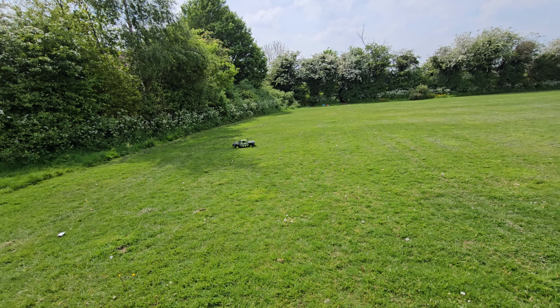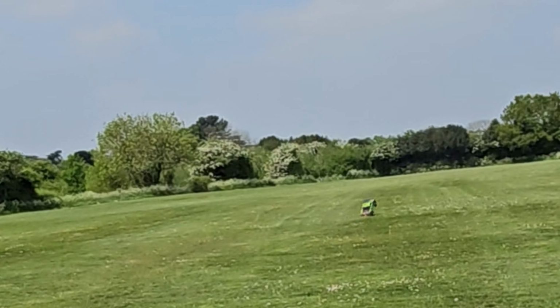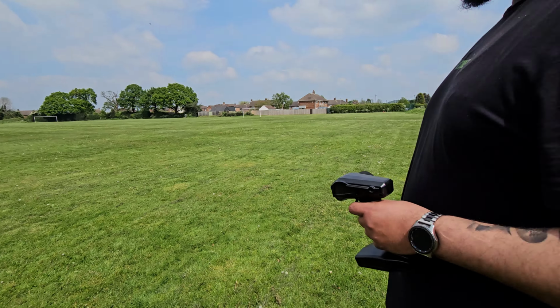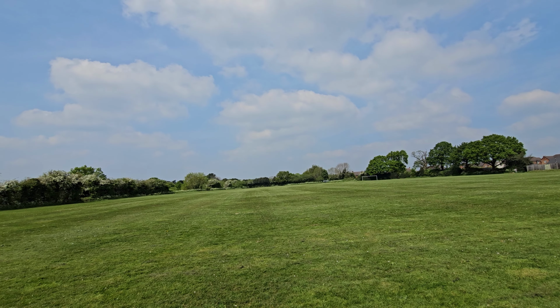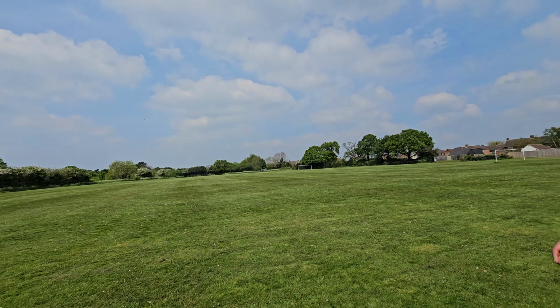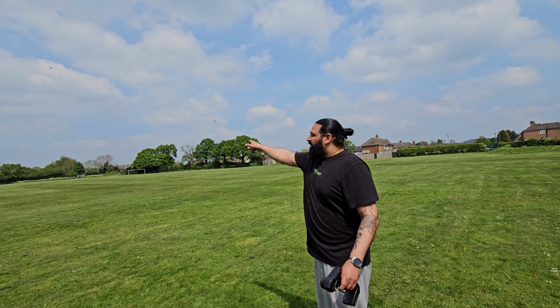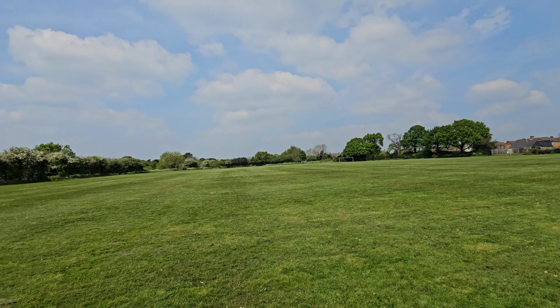Oh, man. We're going to go again. Just keeping it pinned, casual. It's wheeling all the way down, guys. That is how stable these cars actually are. Guys, that's just wheeling the length of that field with ease, one hand on the trigger. What a blast.